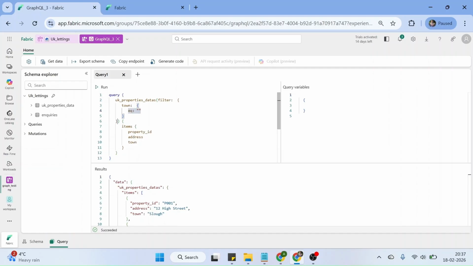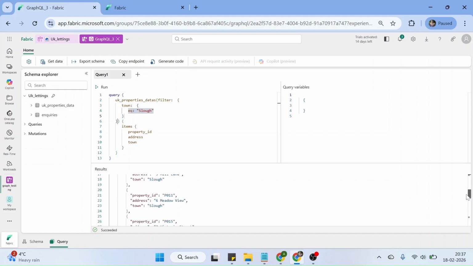Let's give in double quotes Slough. Click on run, and now you will only get data for Slough. Again, 8 records.